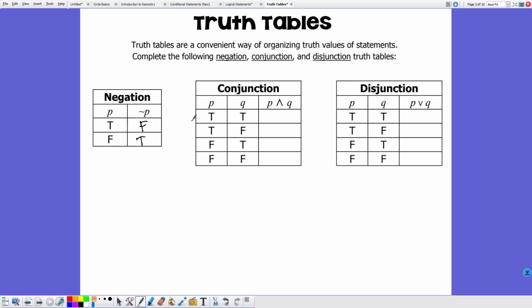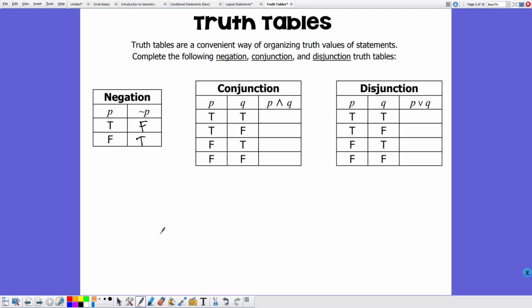Or what if only one of them is true and the other is false? Well, then we could say that P is true and Q is false. Or we could have that P is false and Q is true. Those are another two possible outcomes. Again, we don't really know precisely what they are, but we don't care because we're just listing every possibility that they could be. And then finally, the last possibility would be that both statements are false.